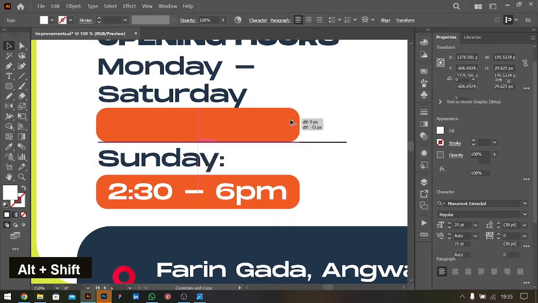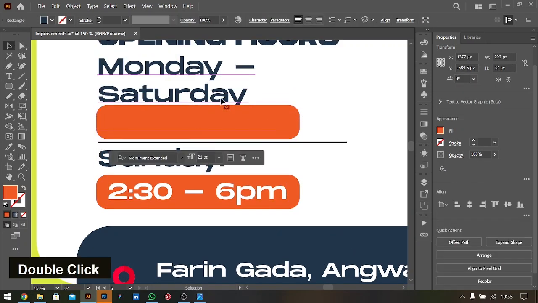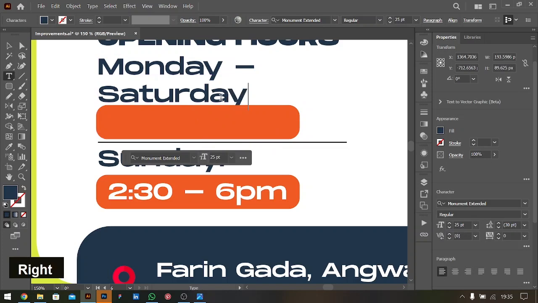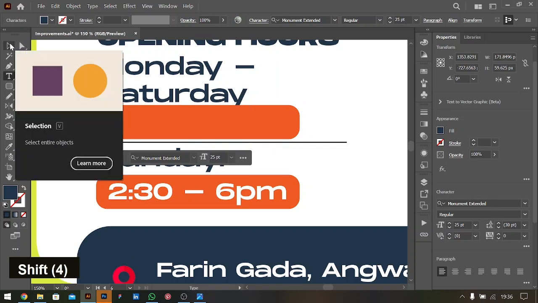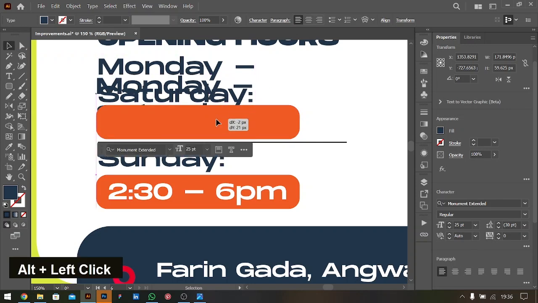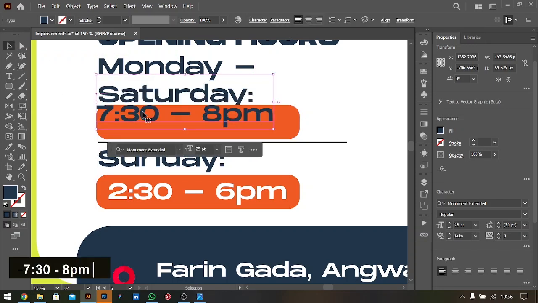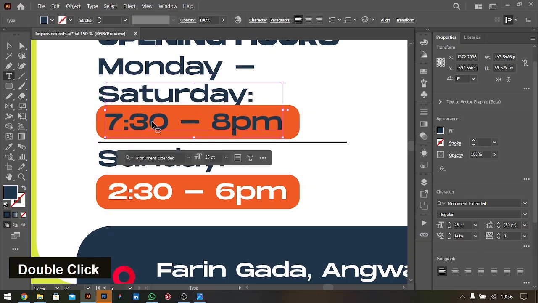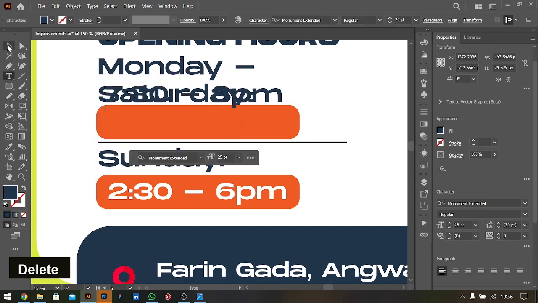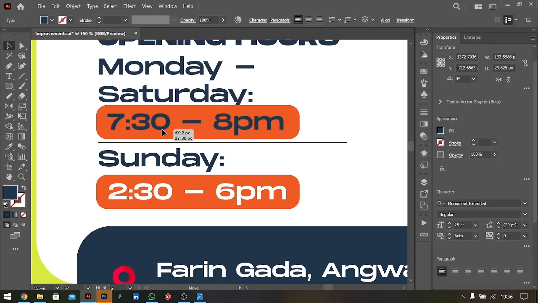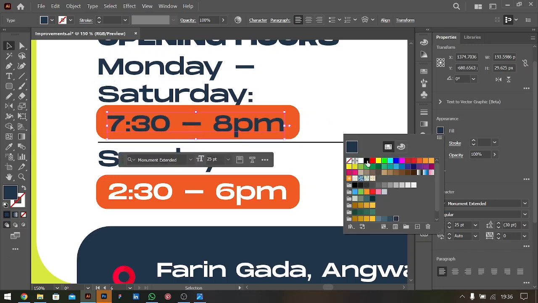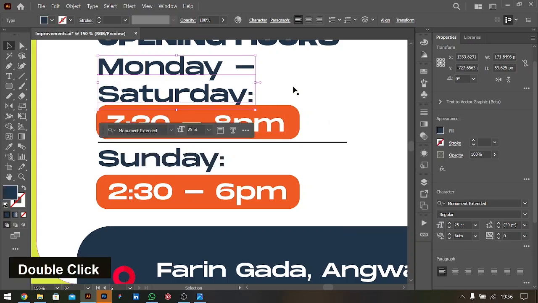We could also draw that to this part here. Cut. Let's set these and then bring that to the top. Paste. That, and change it to white.